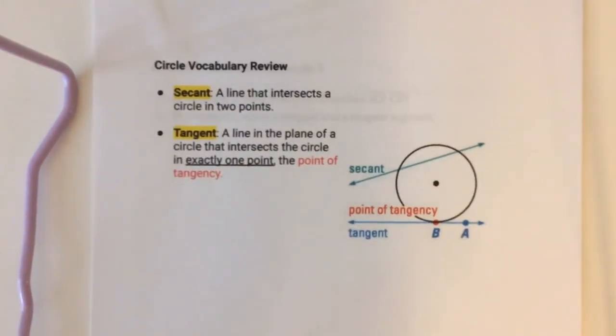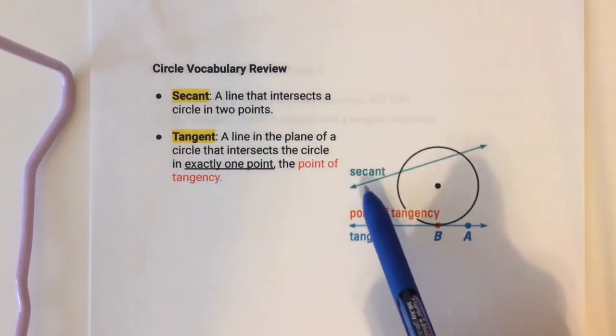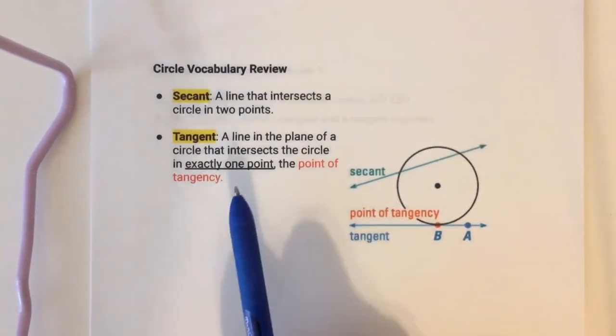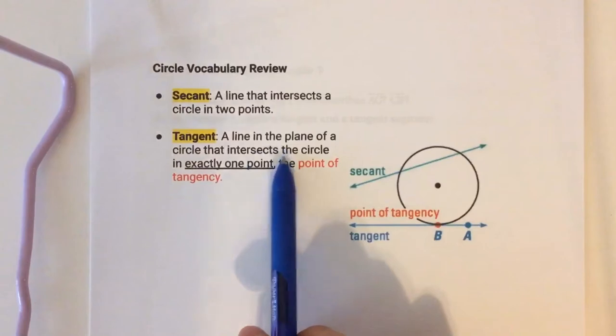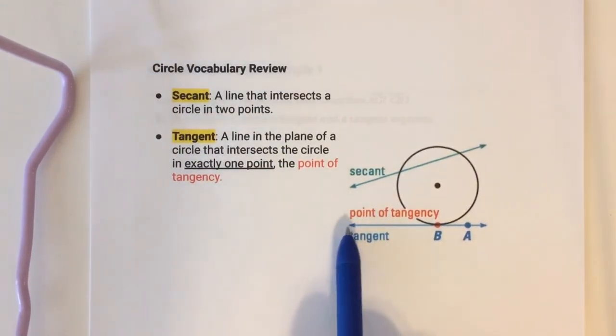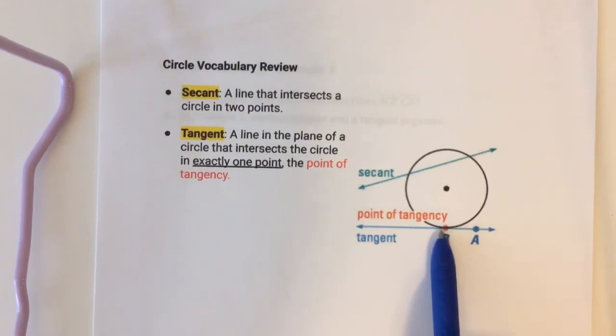A little bit more here. These are probably a little bit newer, something you may have not known already. A secant is a line that intersects the circle in 2 points. So kind of expanding off the idea of a chord. Now we're just talking about a line, so it has two arrows, it goes through the circle. And then a tangent is a line in the plane of a circle that intersects the circle in exactly 1 point. So now we have this tangent line that's going to always go across the edge of our circle and intersect at exactly 1 point, and we call that point the point of tangency.